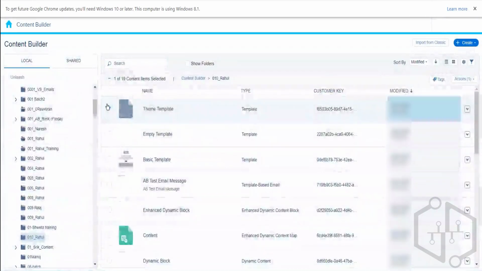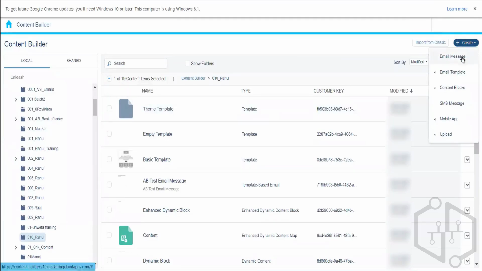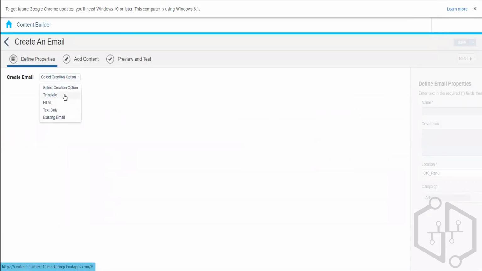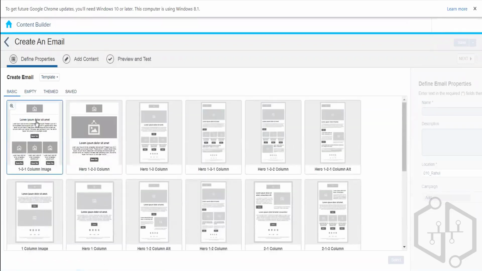Once we have the template ready, we can create the email message out of it. We'll click on email message, and here we have different options to create the email message. One is the template based email message. We have seen that we can create the email message using the basic template.